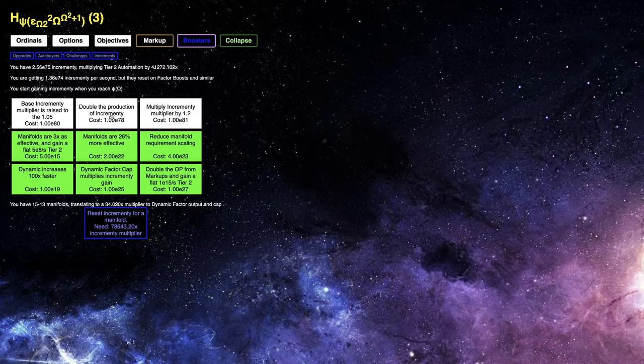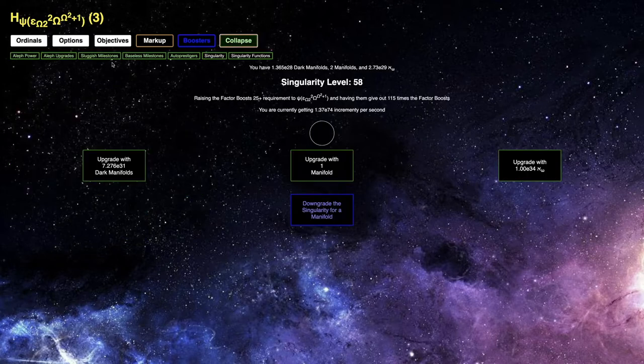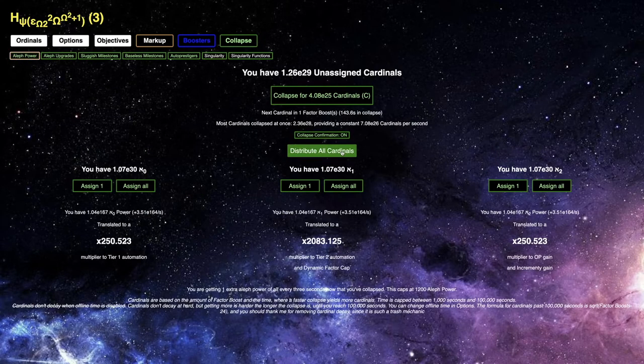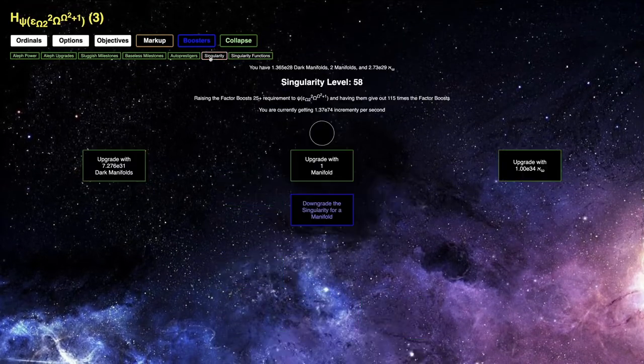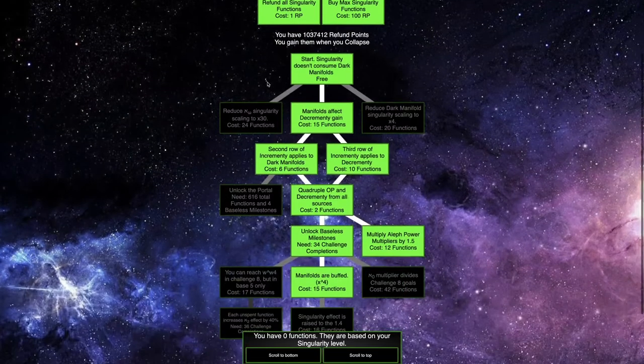That'll take about 2 hours to get to. And then the upgrade after that will take 100 hours. So I really don't want to be spending 2 hours on doubling the production of incrementy, but maybe I should do that. Because I'm going to get a bunch of cardinals here, and what I'll eventually be able to do is get one of these, which will allow me to upgrade the singularity just one more time to 61. And I think there's something big at 61.